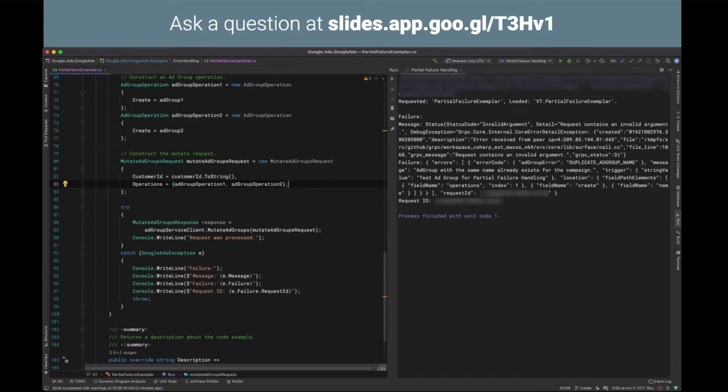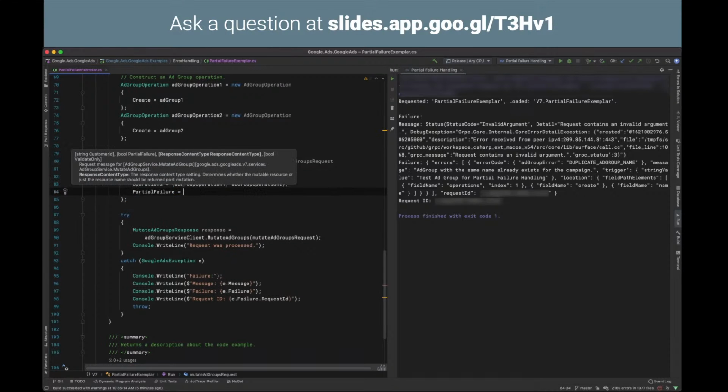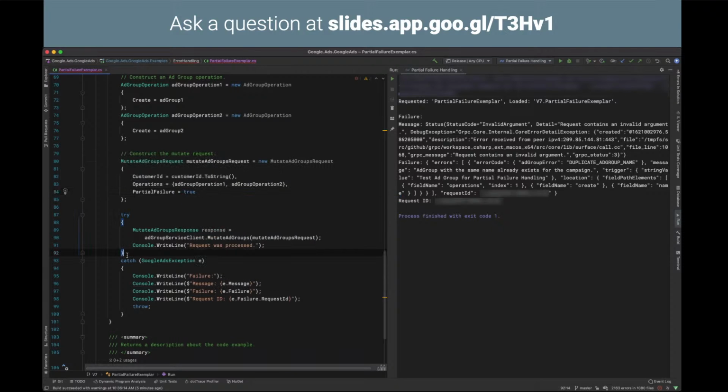The first thing to do is to set the partial failure field on my request. We'll set that to true. And then we need to parse our response to see what actually was returned. Remember, we now have multiple operations that are included in this request, so we need to see if all of them were successful.